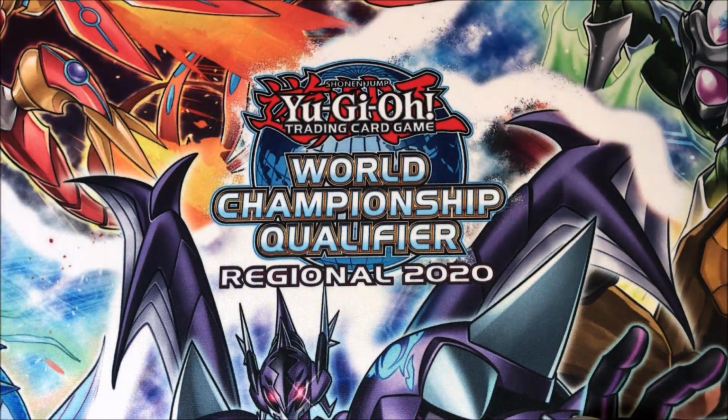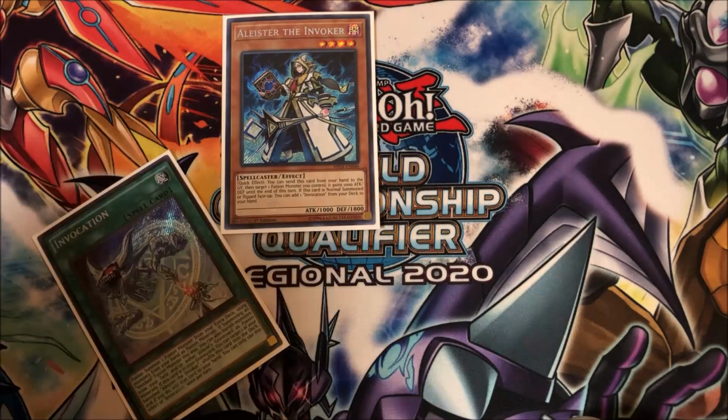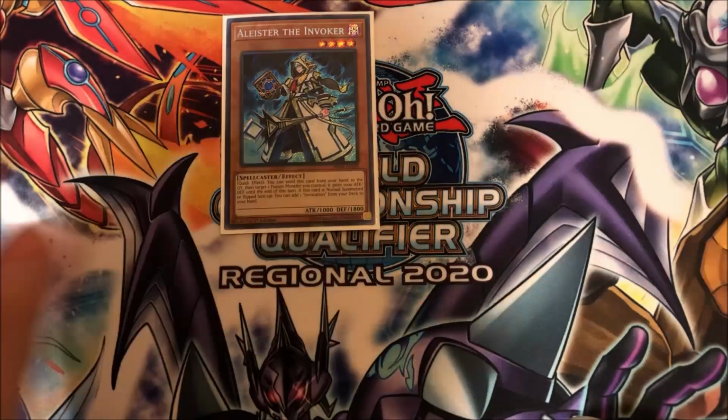So this combo is like the most standard Dogmatika combo you can do that does not involve Dragoon. If you guys are omitting Dragoon completely, these are the combos you do, so you should be familiar with them. They all start out the same way, summoning Alistair, of course, because it's just the best card ever, getting your Invocation, reshuffle. You guys already know the standard stuff. I'm going to try to go through the combos a little faster now for you guys.